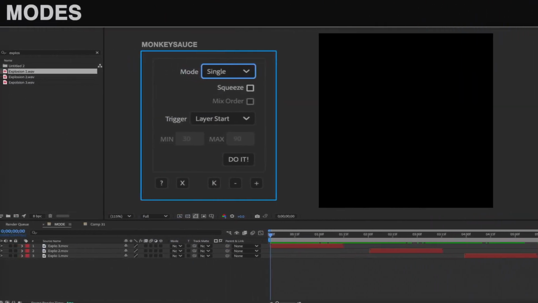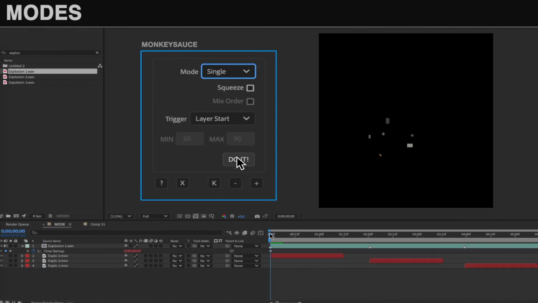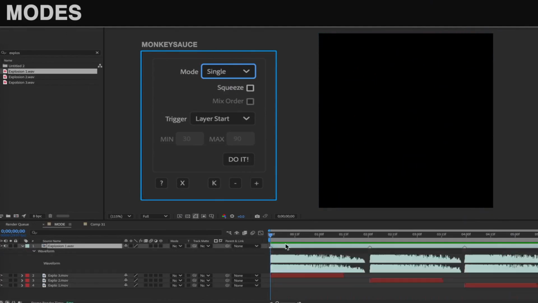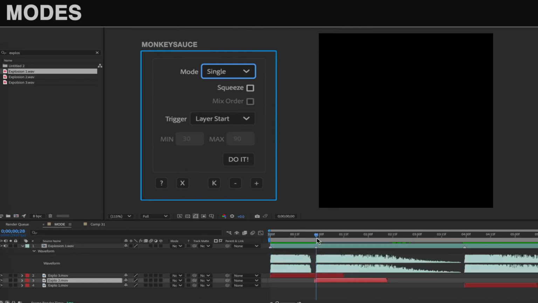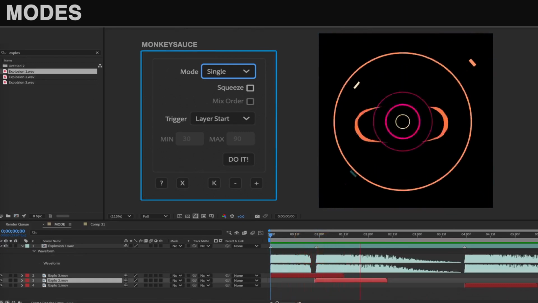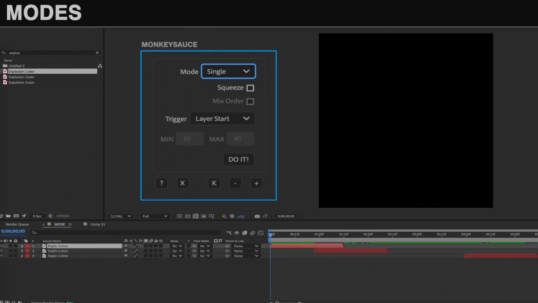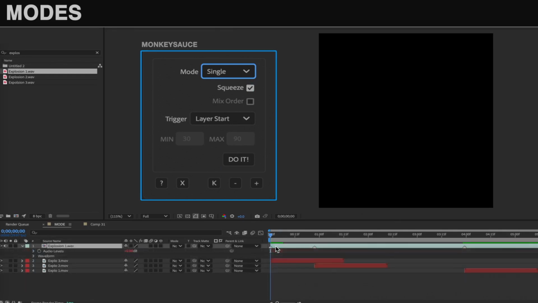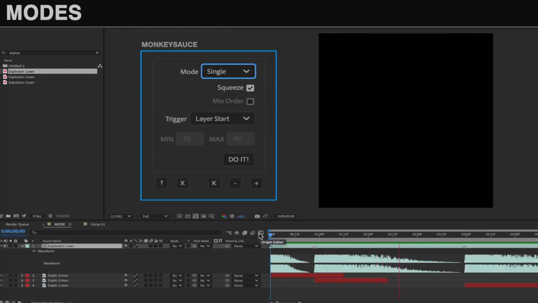The default mode is the simplest of the lot, single. This is the best mode to use to trigger repetitive sound effects. Keep in mind, if the markers are too close together, the sound effects don't have time to complete, and the audio will be clipped. There's 2 ways of dealing with that. The first is the squeeze checkbox. This will speed up the audio so it completes before the next sound is triggered, but this will obviously alter the nature of the sound effect. If that's an issue, use the expanded mode, which avoids both the speeding up or clipping of the audio. I'll go over that in a second.